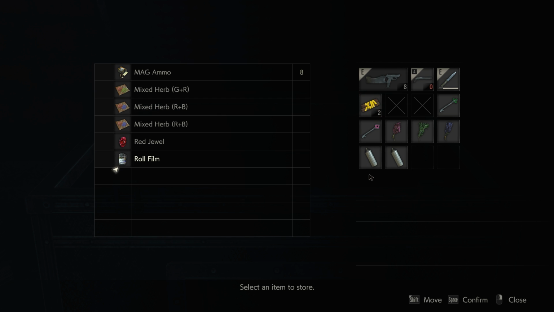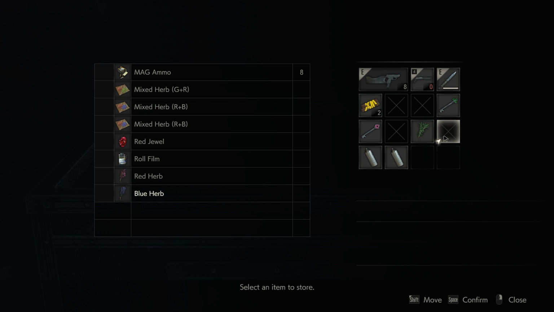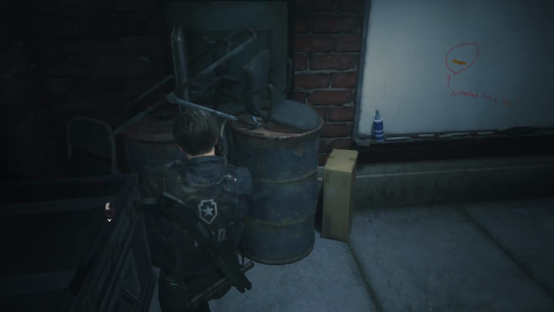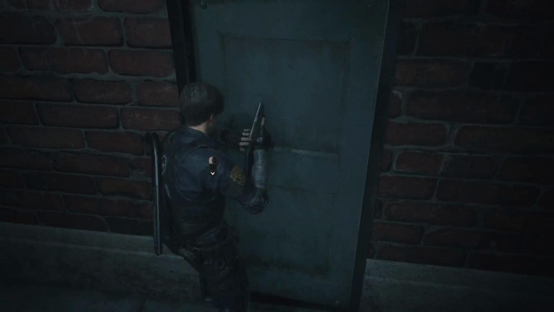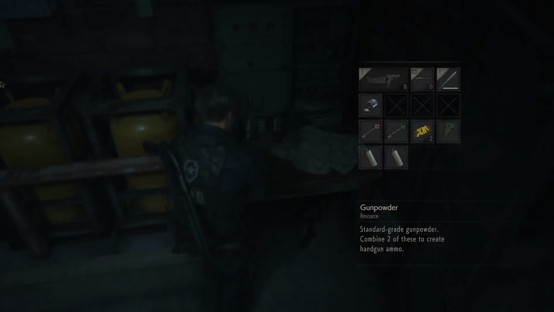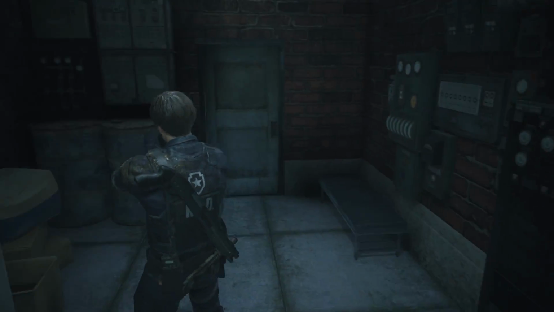I'll hang on to the boards. I don't think we're... I want my board. Hang on to one of those. Keep that there. Yeah, this works for me. Roll film, everything else we don't need immediately, so... Gunpowder? Yes, please. Alright, can I get by these assholes now?